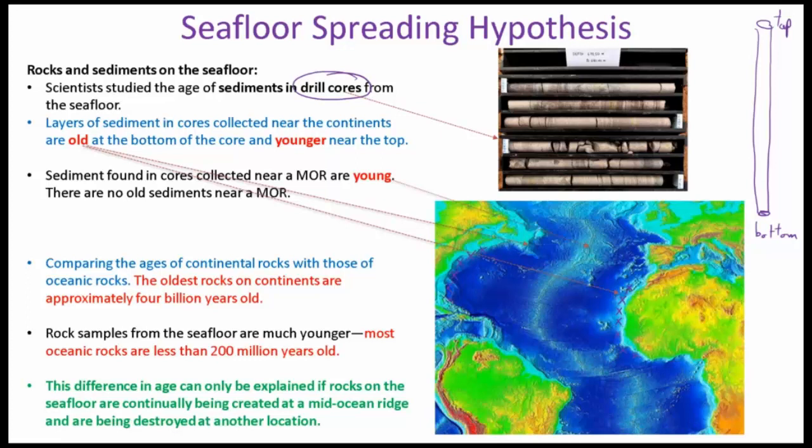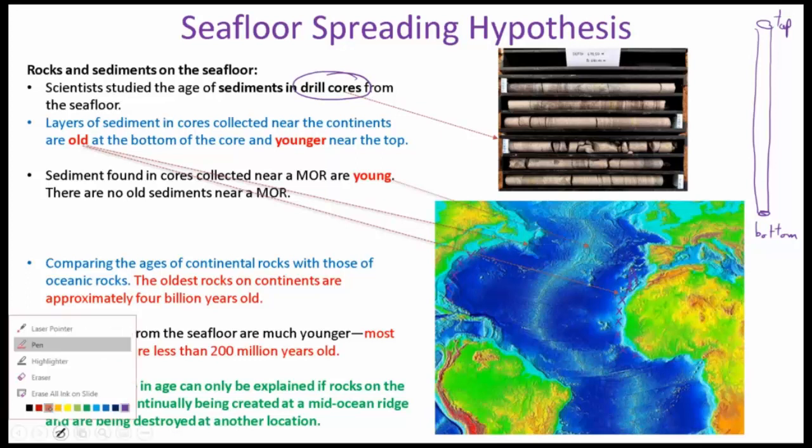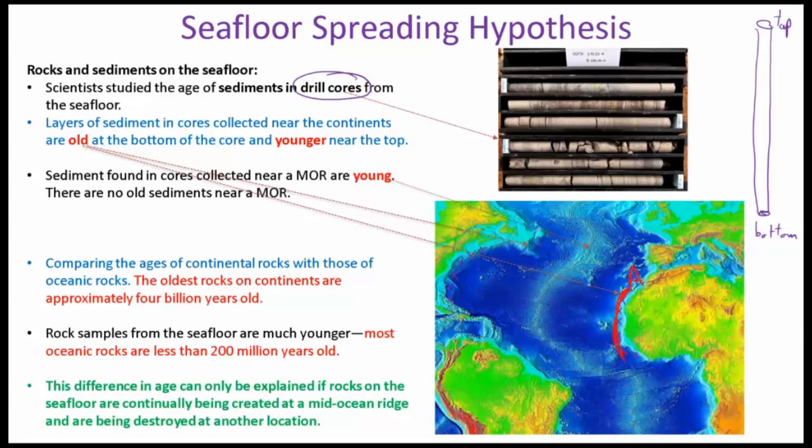When they took samples from region A, which is the coastline of Africa and America, they found these rocks to be similar, meaning that the two places were adjacent to each other in the past. And also they found that at the bottom, the rocks were very old, and at the top, they were younger.